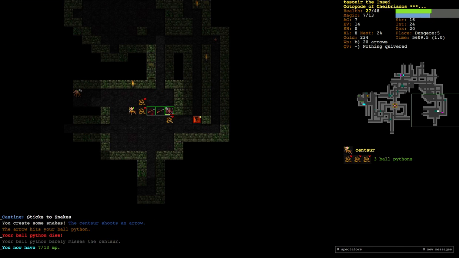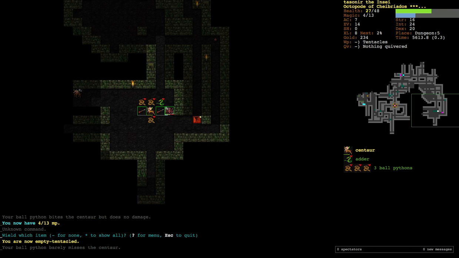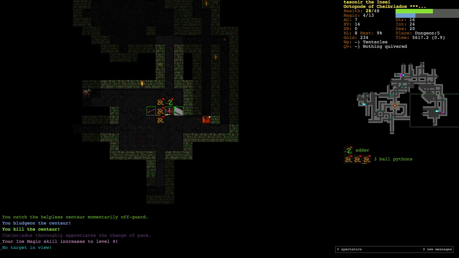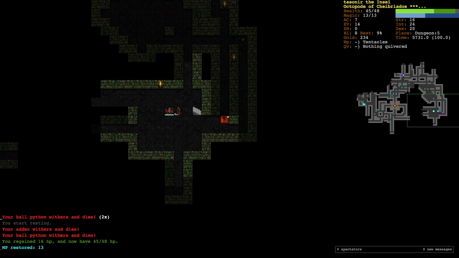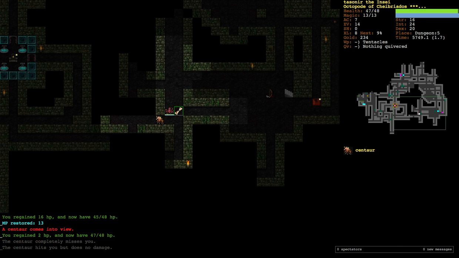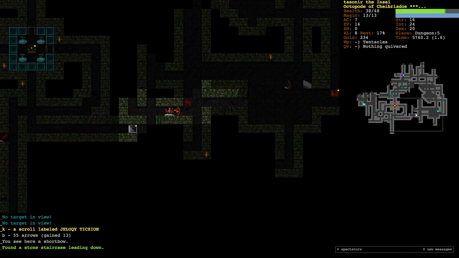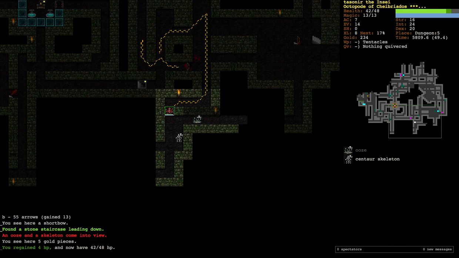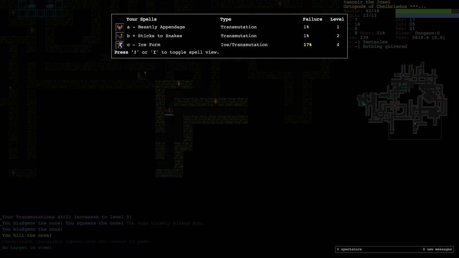So here I'm going to summon a bunch of snakes and just try and get him to come closer to me. And now that he's 1 space away from me, I can step in and only fight melee attacks, which are much less dangerous than his shot arrows. And this one was close enough that I could take a step in towards him as well. That's going to give me enough arrows that I can freely use sticks to snakes whenever I need to.